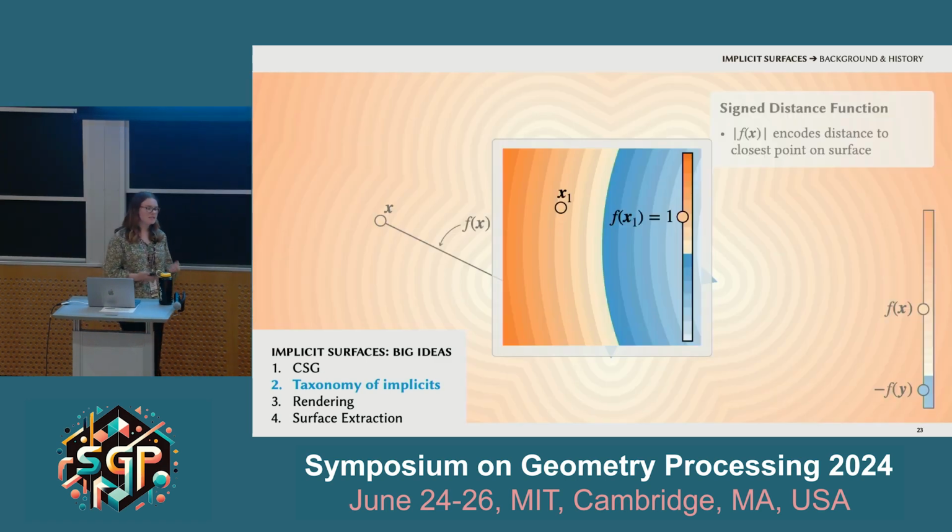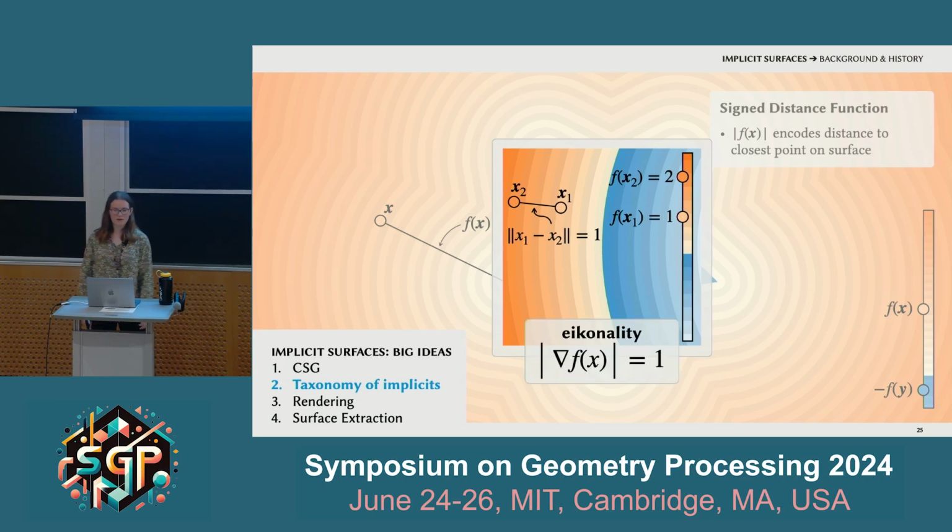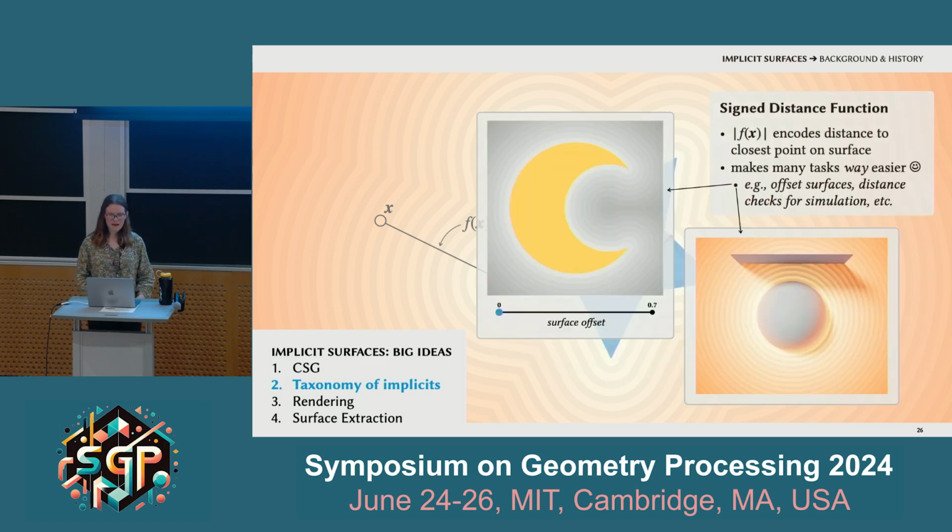We care about SDFs because they have a lot of nice properties. For example, if you're at a point like x1 here, and you walk directly away from the surface for some distance, say to this point x2, the function value of the signed distance function should have increased by the same distance that you traveled. Another way to say this mathematically is that the norm of the gradient is 1 for an SDF, and this is called the eikonal property. You can also see the eikonal property through the isolines of a surface. Notice that they're evenly spaced, and this is another way to see the eikonal property of a function.